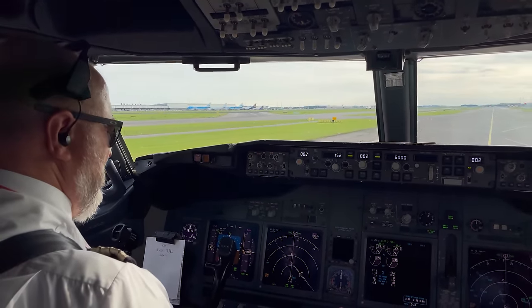We have now started our descent towards Oslo Gardermoen. Weather in Oslo. Good visibility, winds are from the southwest. Just a few clouds around the airport and a temperature of 16 degrees centigrade. As always when I'm flying, we're flying fast and we plan to land a couple of minutes ahead of schedule. Hope you have enjoyed the flight so far. It's been an absolute pleasure having you on board. Thank you very much for choosing to fly with Norwegian this evening. Take care and I'll see you on the ground.